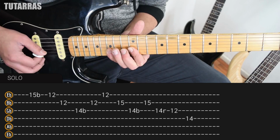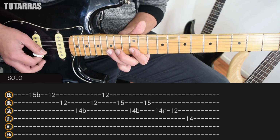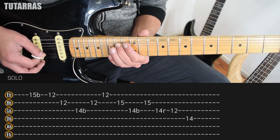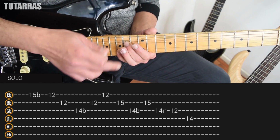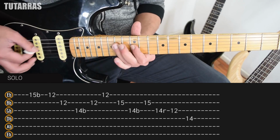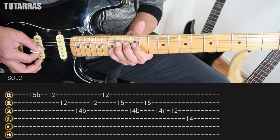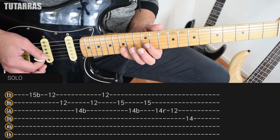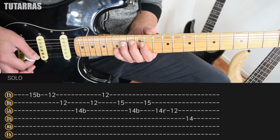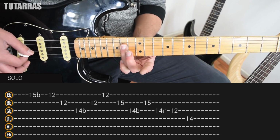And then what we need to do now, it changes, because we need to go to the next section. So we strike on the 15 of the B, and then 14 of the G, and we do a bend. But when you do the bend on the 14th, then you can strike 15 again while both strings are ringing. Again, sounds confusing. Let me just show you. That's the movement. Notice I'm striking 15, 14, still ringing, and I'm playing 15 again. And then to move forward, I strike 14 again and I do the release. And after we do the release, 12 of the G and 14 of the D.